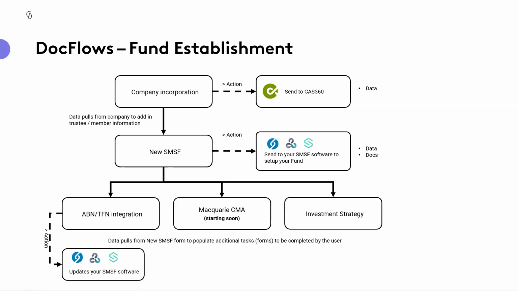And then again, once that form has been completed, we can take that next action, which would be, I want to now set this fund up inside our self-managed super fund software. And again, you have the ability to send the data into your SMSF software and get it set up within Simple Fund 360, within Class, and within the brand within Class, and then within SuperMate. We do have the ability to send the docs into Simple Fund at this stage. We have API access that will enable us to get that process done and send the docs into both Class and SuperMate as well.